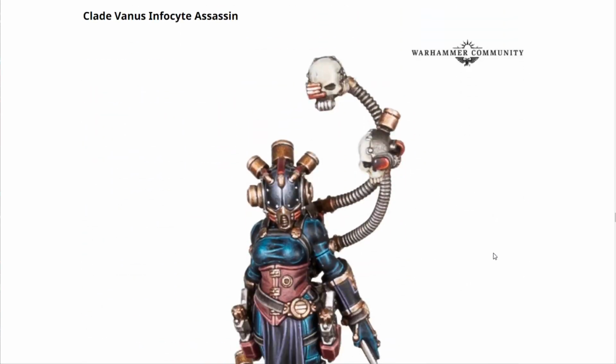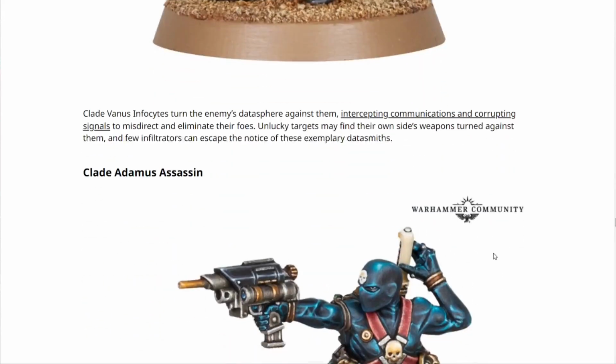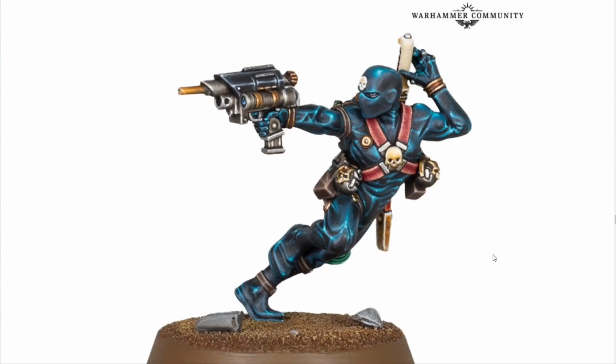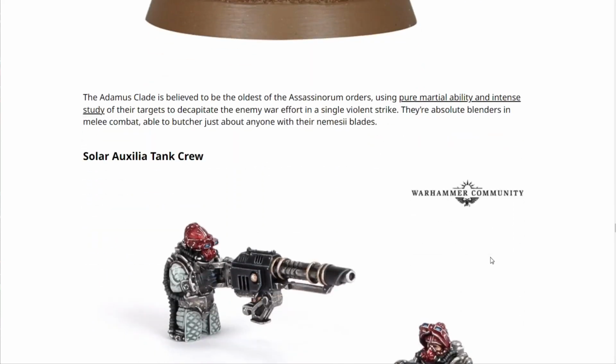Next we have the Venus Infocyte assassin. This one is pretty cool overall. And then we see the Clade Adamus assassin. This one is super basic and looks like it was stolen straight out of G.I. Joe. It's sort of like a combination between a Vindicator and an Eversor, sort of. Not a big fan of these. The second one's pretty cool.